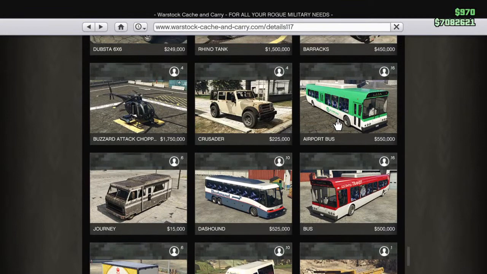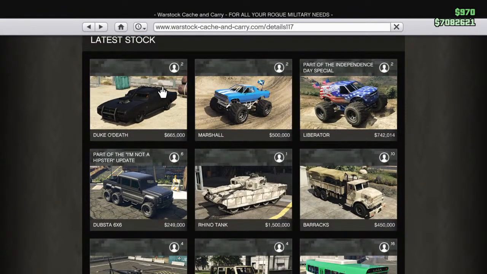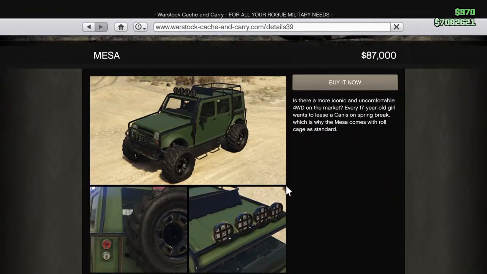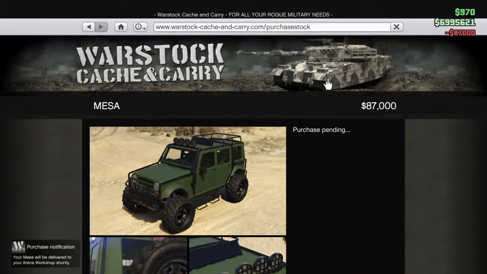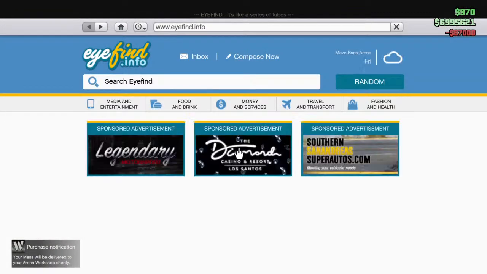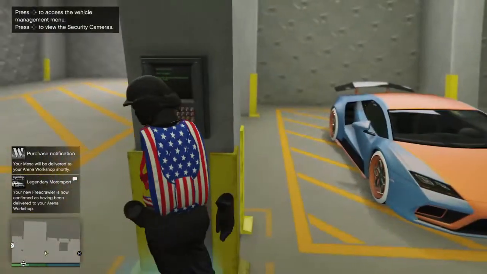Mesa. Cop update that's coming out. He's excited for that. I am. I'm gonna buy this. That's got too many wheels, let's be honest. I'm gonna buy the Mesa because it's kind of. Yeah. Okay. Curious how this is gonna turn out. Oh! Yeah, here's your first car.